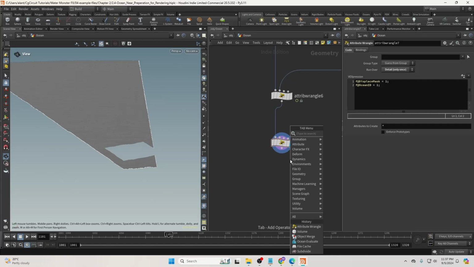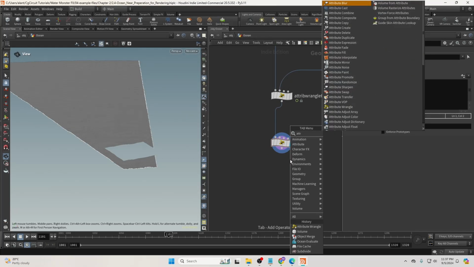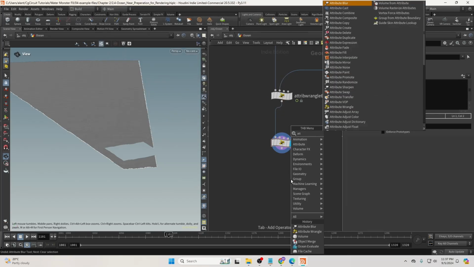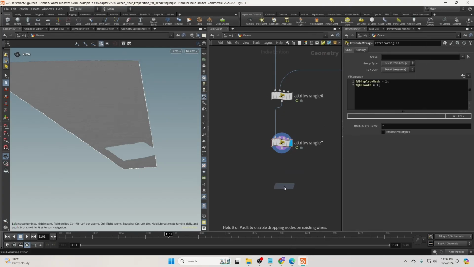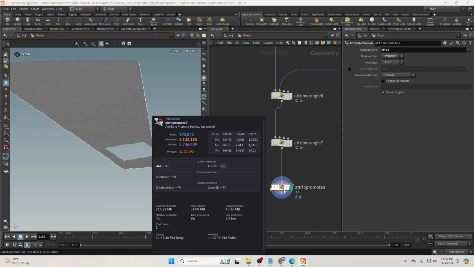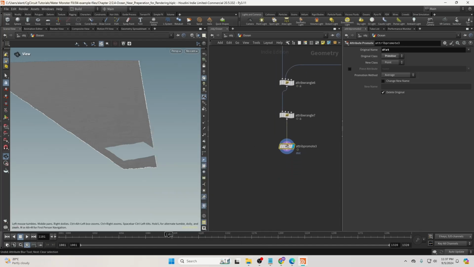Also, what we want to do is attribute promote our distance attribute from primitive to point. And we're going to attribute blur it. Oh no, sorry.